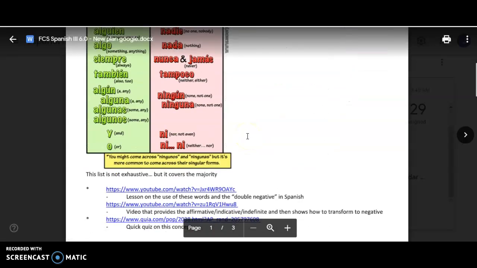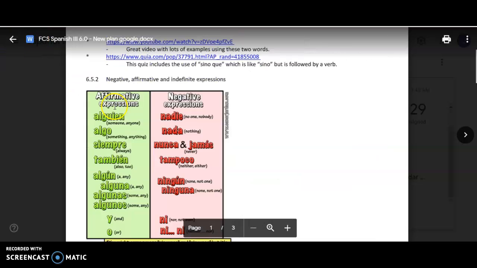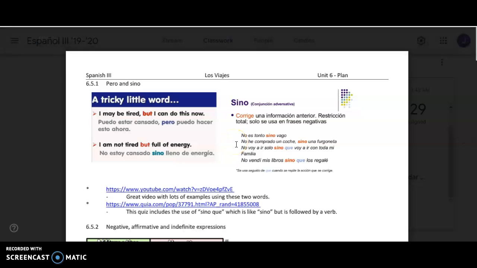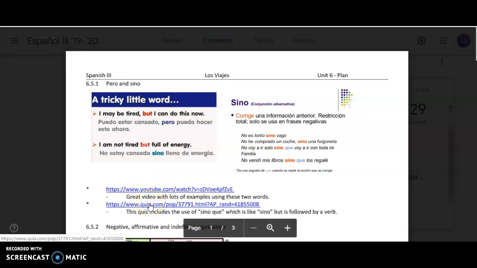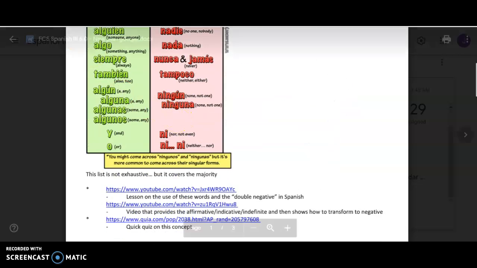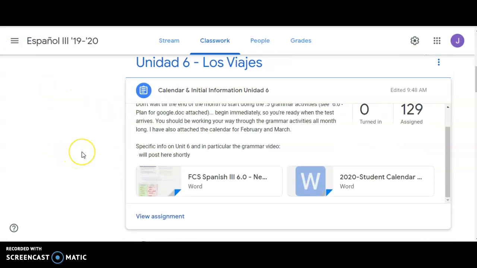This is the grammar you're going to be working with in this unit. It's very important that you begin working on this immediately. Divide it up into however much you want to do every day. Maybe one day you want to do the YouTube video and practice quizzes for this first part, and then a couple of days later do the negative, etc. However you want to divide it up, but know that that's the crux of this unit. That's the grammar for this unit. Everything, all the activities, the readings, etc. are built around what you see in there. So that's what you need to be working on from the beginning.